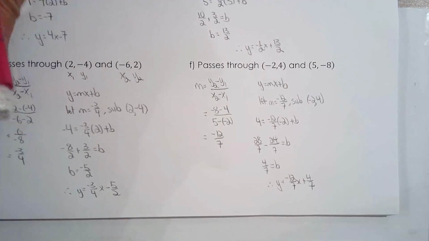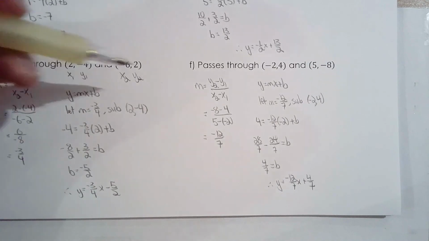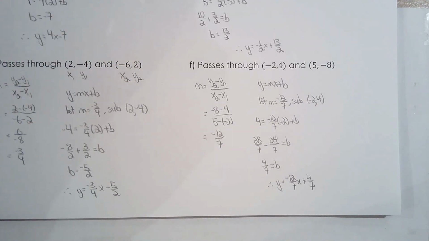There we go. So key things to remember is parallel lines have the same slope. Perpendicular lines have slopes which are negative reciprocals. Don't forget the slope formula because that's going to come in handy in the next lesson. So you know what? Now that we've reviewed how to write the equation of a line, I think we're ready to start our first lesson.